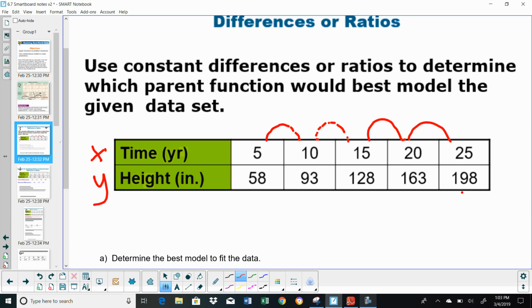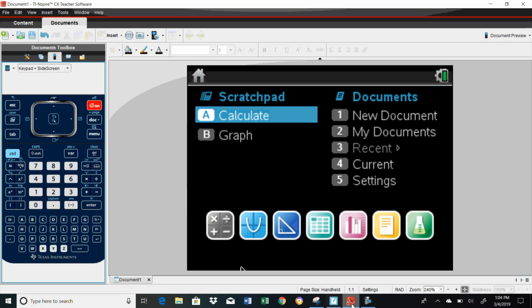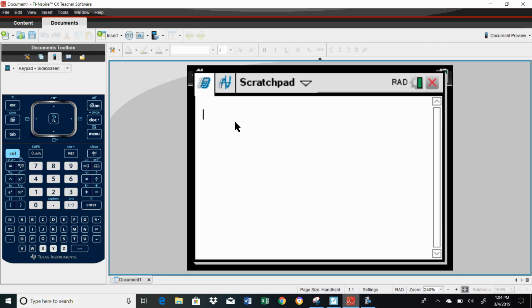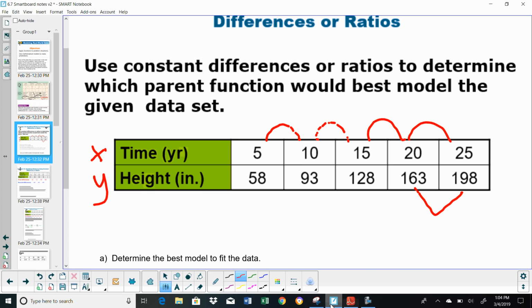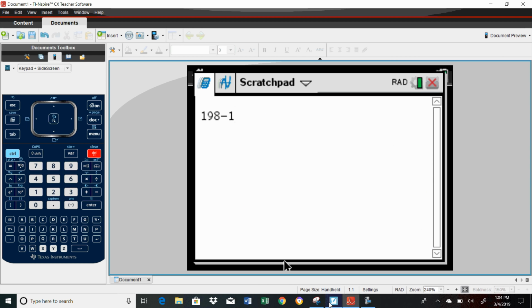So let's see what's the first order difference. We want to subtract 198 minus 163. I'm just going to pull up my calculator and do this on Scratchpad real fast. 198 minus 163.